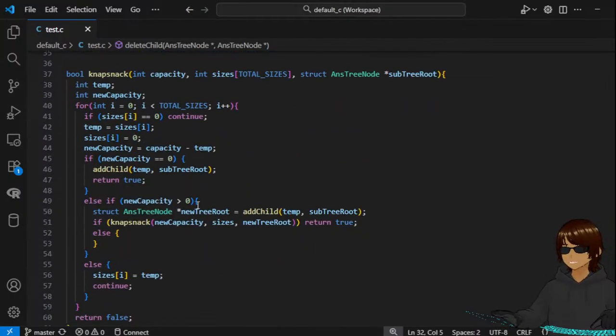So I got this. I added the child. If knapsack this works, if this works, but the thing is, I need to know if it works with the siblings as well, in the other values in the array.